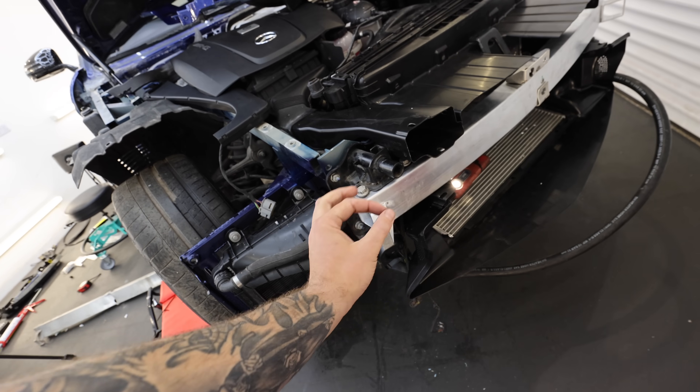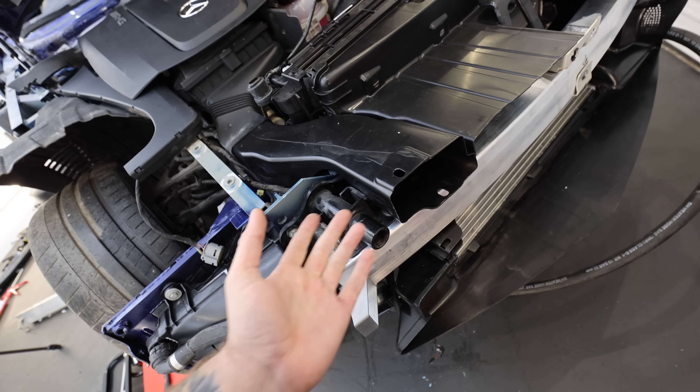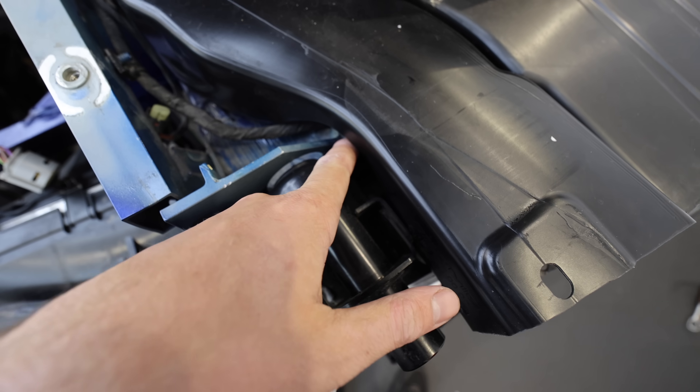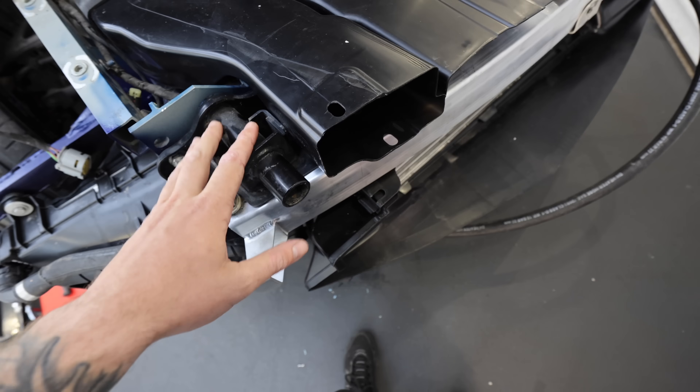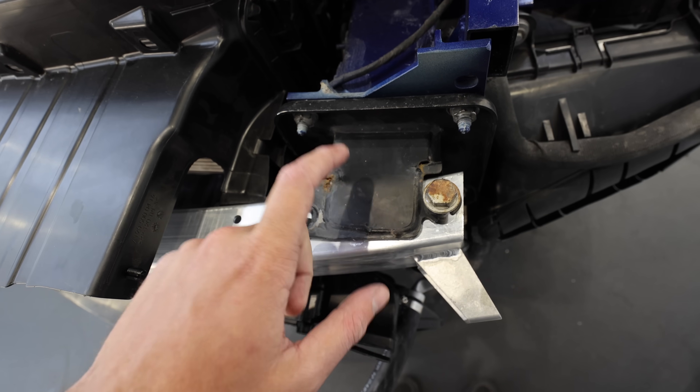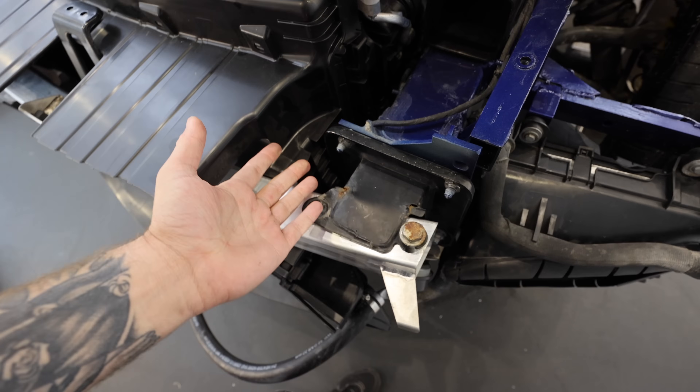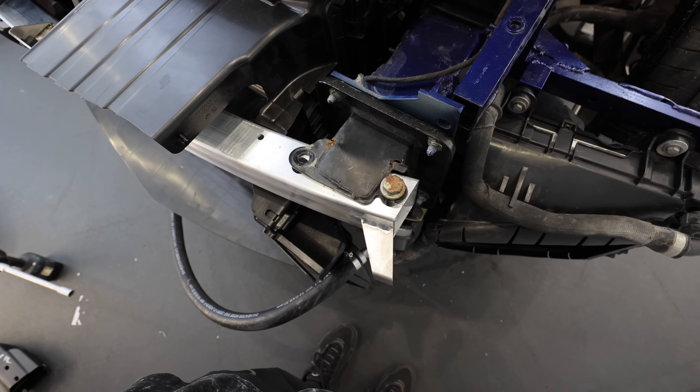Now the crash bar is on, but I'm not very happy with it for two reasons — actually the same reason on both sides. This back section here, this black bit, is bent on both sides. On one side I've got a small gap which is throwing everything off when I tighten it down, and on the other side it's just done for. So I've ordered new ones, but there's a problem: both parts are on back order. Back order basically means there's no definite date on when those items will arrive — it could be a week, a month, or a few months. For now I've popped it in place loosely so we can build everything else up around it and change it later.